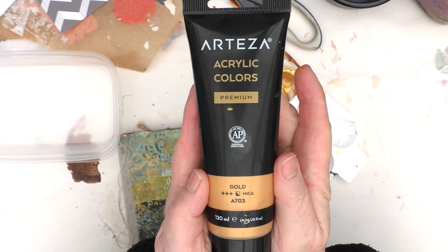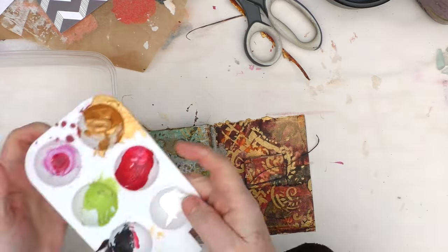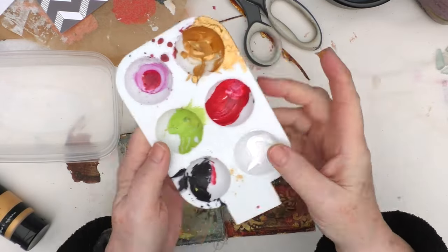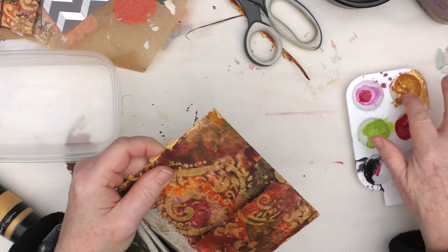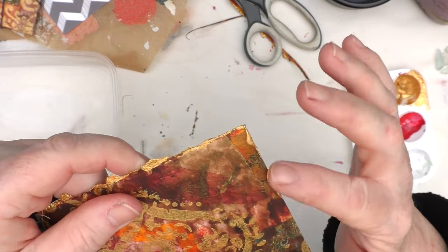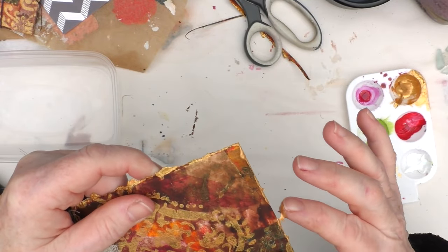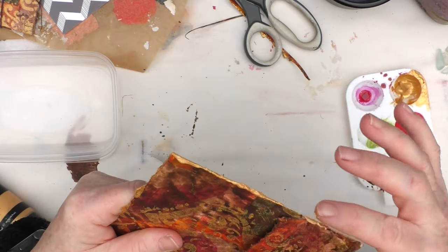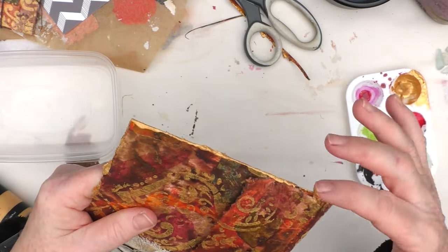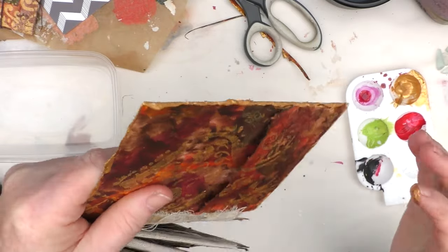Now if you've been following all these, you'll have heard me say that I've been trying to keep two pages in a kind of similar colour theme each week. So I think there was two that were a kind of green, two more a blue - this last one was kind of almost autumnal colours. Well, I deviated from that this week, and I deviated from it quite significantly.